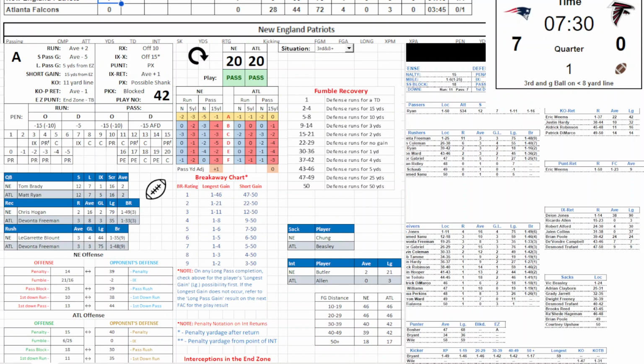They will bring on the field goal unit to try to get 3 on the board. Kicker is Matt Bryant. This is a 25-yard attempt, and that is good. So Bryant scores. He gets the field goal.